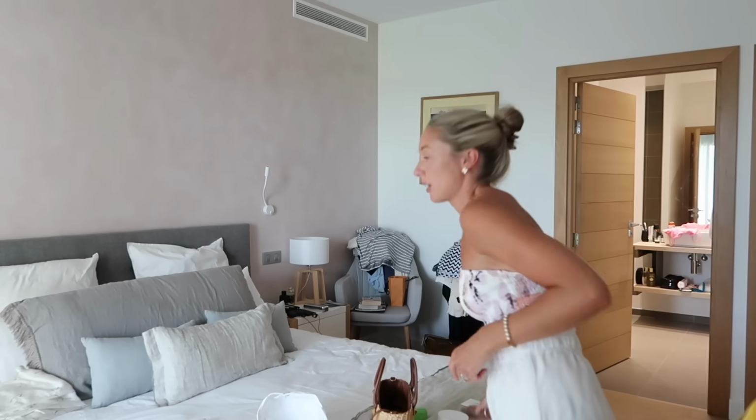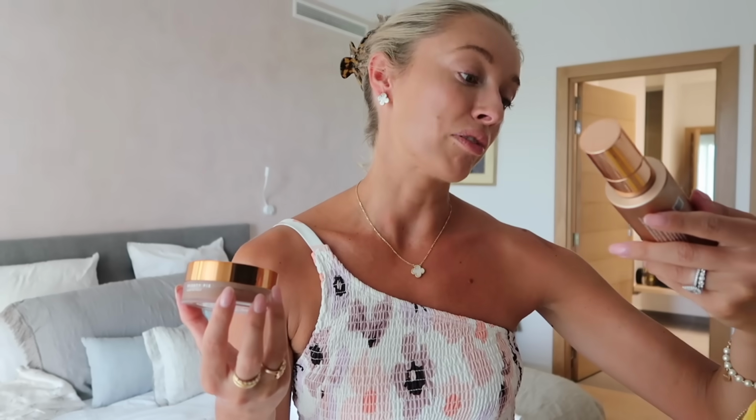So a little tip that I have for you, another of my summer holiday hacks, is to take a tanning mist that you can spray your face with. This is also from the Awesome Bronze collection from Beauty Pie, and it is a flawless self-tanning mist with healthy glow hydration complex. So this is what I mist onto my face after every shower. When I've popped on a hydrating serum, usually a hyaluronic acid serum, then I will mist this over my face, let it just gently go on my neck, décolleté area, and it just means that my face catches up in bronzedness to my body.